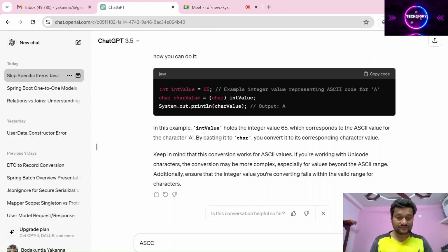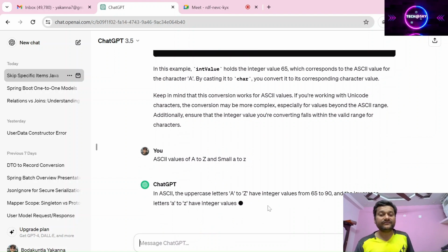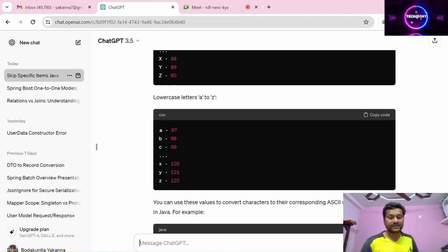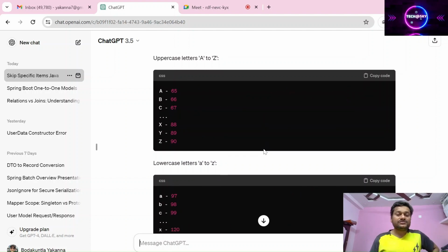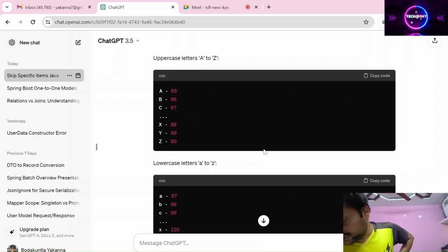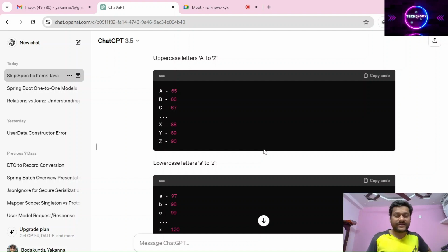So ASCII values, capital A to Z and small a to z. Inside the computer, everything is represented in the form of ones and zeros, right? So if it is a number, it can be converted into binary format.